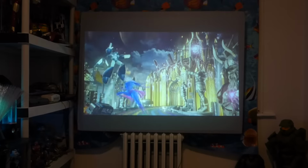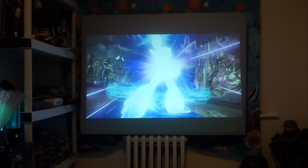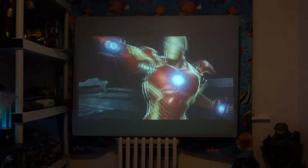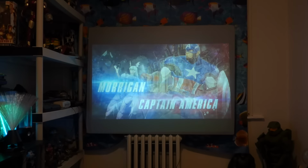The speaker is inside the box. That's the Crystal H technology on a cardboard box. I freaking love this screen. This is how amazing our screen paint is. Look at that.